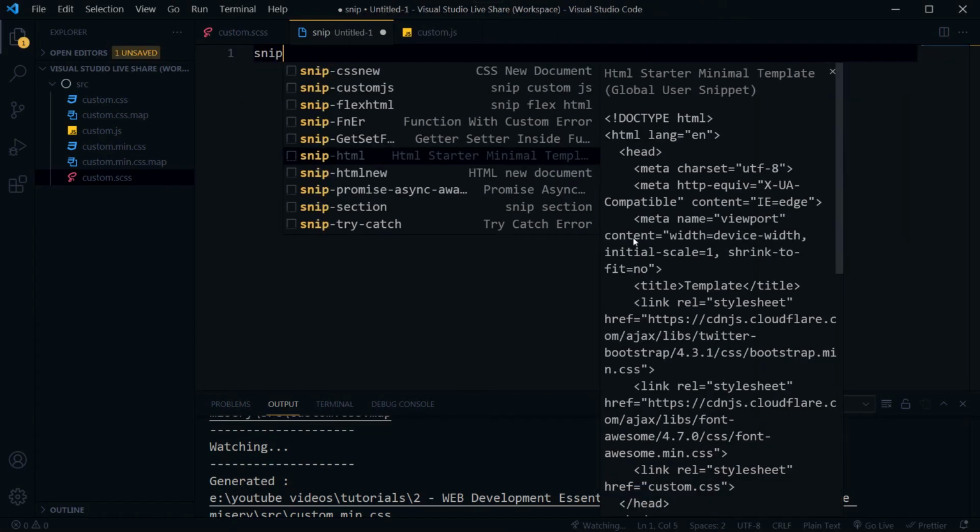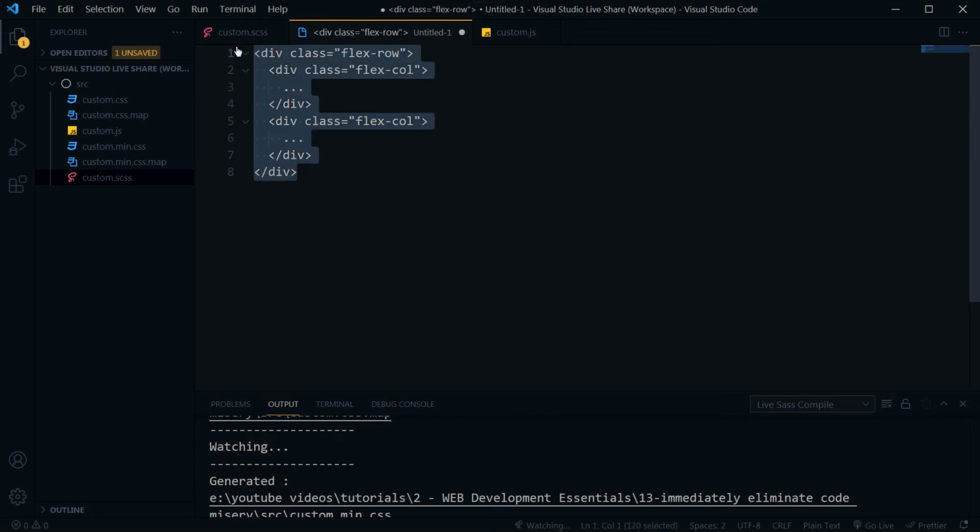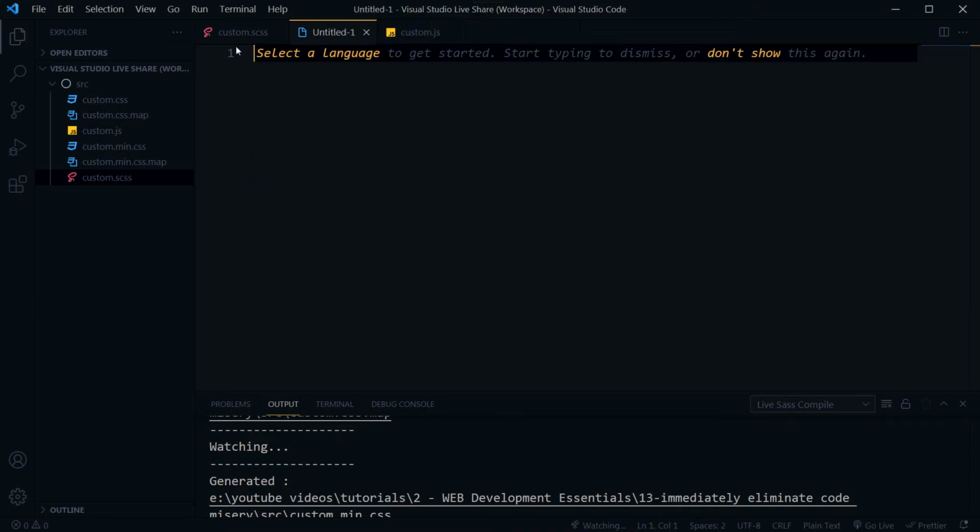And if I click at this flex HTML, I will get this code. These snippets are like templates that you use repeatedly. It saves a lot of time. You can define these custom snippets and use these later for your convenience.